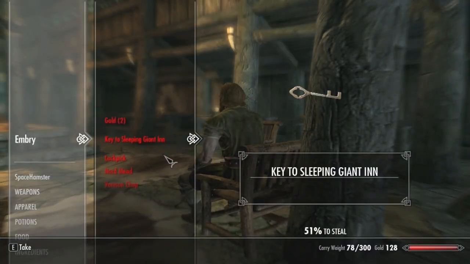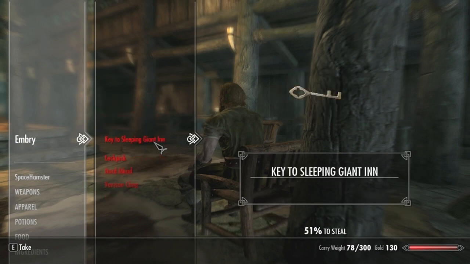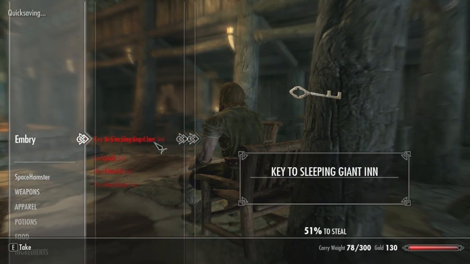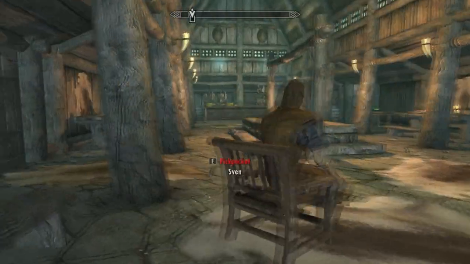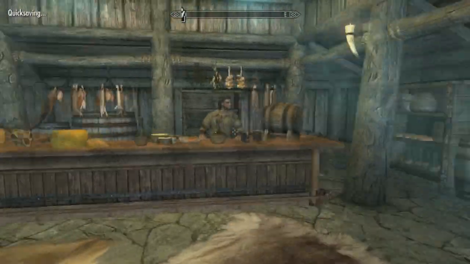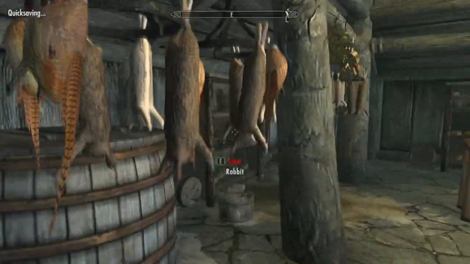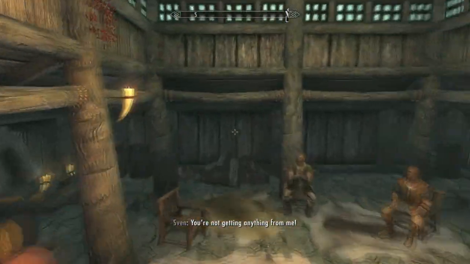How about Embry? Key to the Sleeping Giant Inn. Give me your money. And your key. That's right. I'm the pro skis at this. Is there, like, some door that I'm not seeing? What's going on? Or is it just like they close up shop later or something? I'm the owner of this inn now.